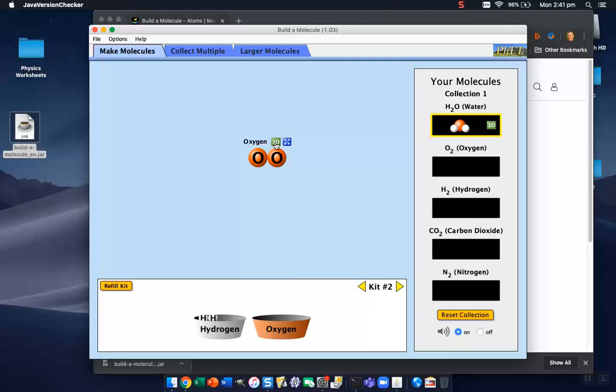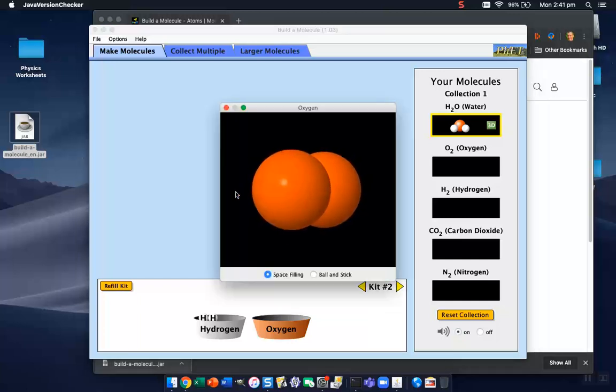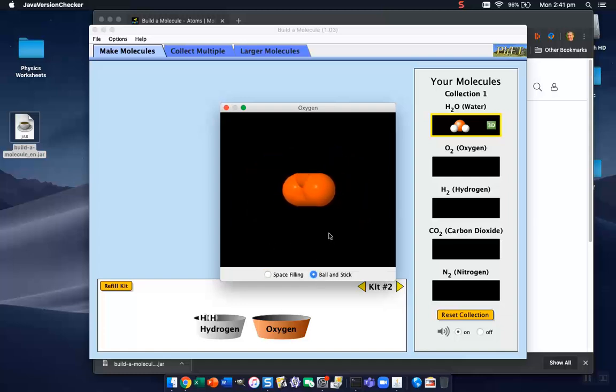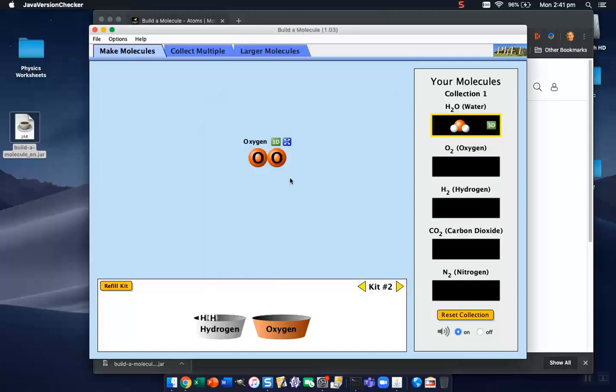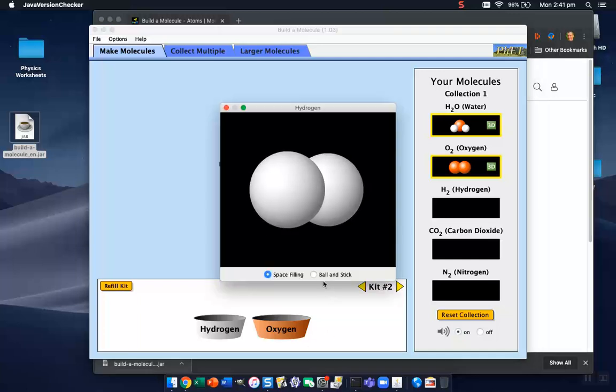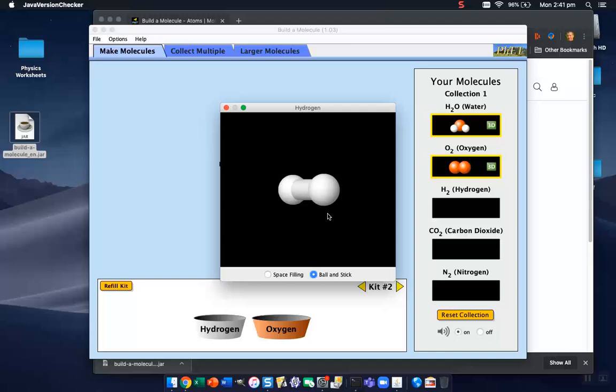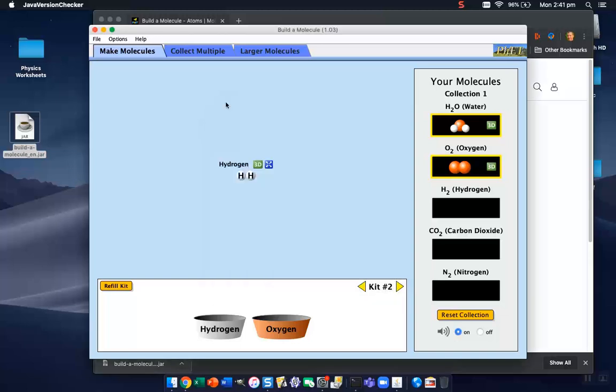But if we get the 3D, we get the space filling. It shows the 2 with their molecular orbitals with the electrons overlapping. If we do the ball and stick, it shows us that it's a double bond, that the OO is a double bond. So does that make sense? So again, we can just close that representation and put it in the box. H2, while we're here, we can make an H2. And the benefit is we can show that in 3D and ball and stick, and it shows that it's a single bond, whereas the O2 is a double bond. So we will quickly move that as well.